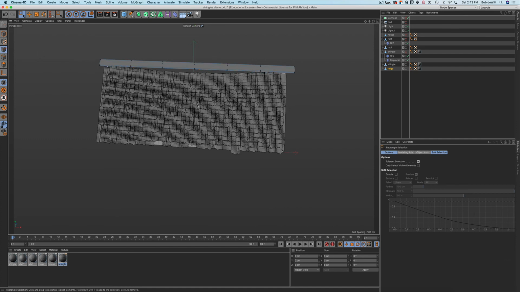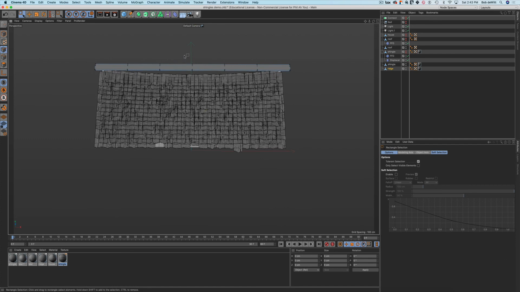Now I could use the FFD here, but that ends up being too regular, so I'm just going to grab vertices and just drag them down so I can get a little bit of randomness to the way they look. And again, if you've ever seen old medieval houses, you know how kind of random the elements are.